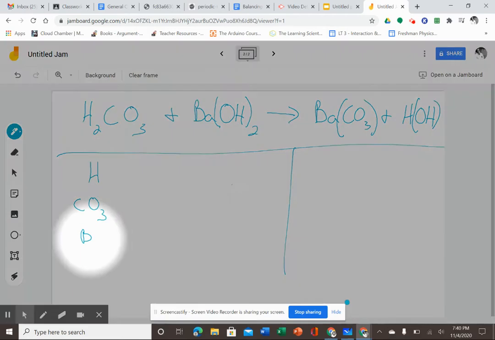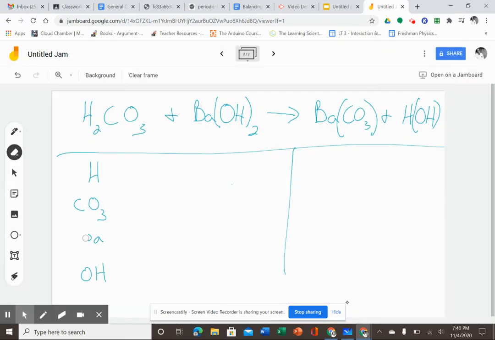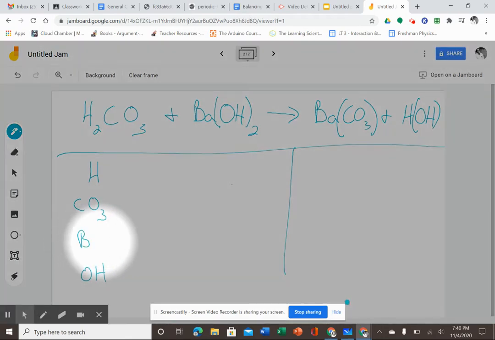Barium, hydroxide. That barium is a little bit sloppy. I am actually going to correct that. Well, not correct it, I'm going to make it look prettier, or at least better. Now going over here, I'm just going to do the same sort of checking, and I'm going to try to put them in kind of the same sequence. It's barium here, I'm going to put that at the same height. We have that carbonate ion, I'm going to put that here. Hydrogen and hydroxide.